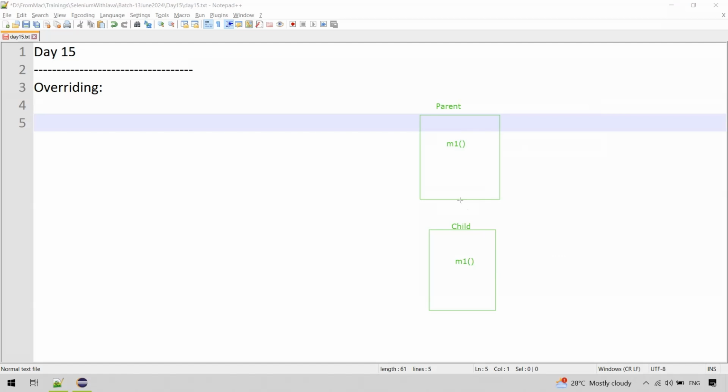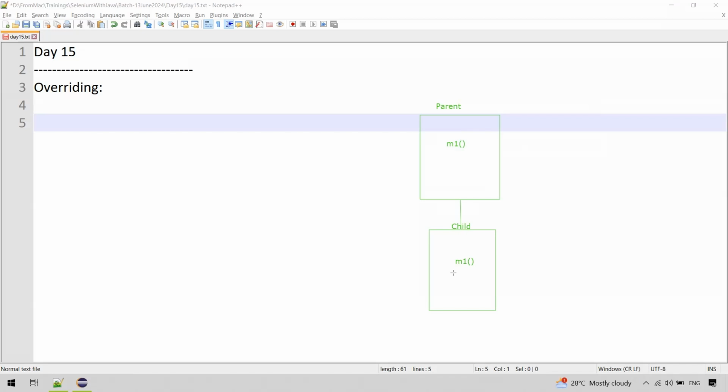So we have a parent class, and the child class is inheriting the parent class. I have a method called m1 in the parent, and I'm defining the same method in the child class as well. The child class itself will have a copy of m1 from the parent, as the child class is extending or inheriting the parent class. We understood this in the last session as part of the inheritance concept.